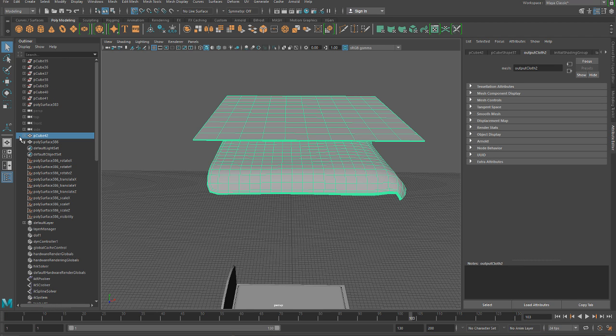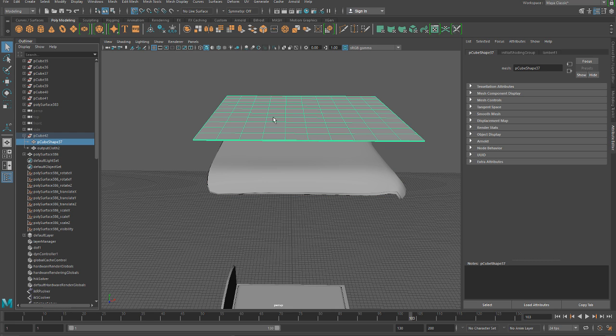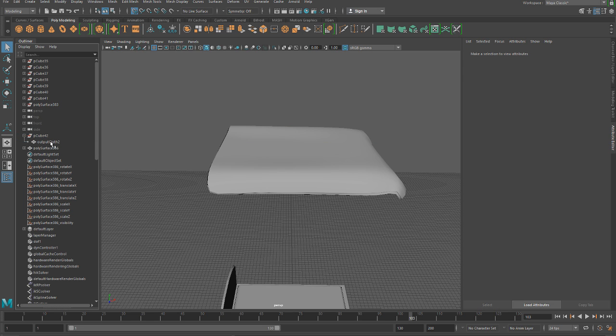Click on your object. It'll show up in the Outliner as your cube, and then go ahead, click on the cube. The polycube is going to be on the top. This is your output, and this is the cloth, or the one that you used. You can go ahead and delete that.